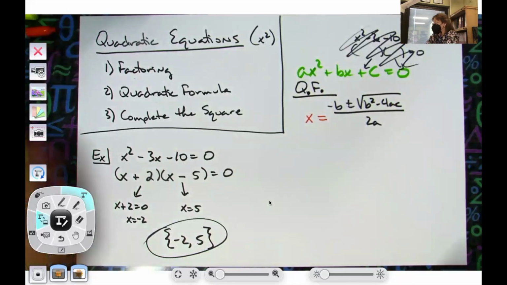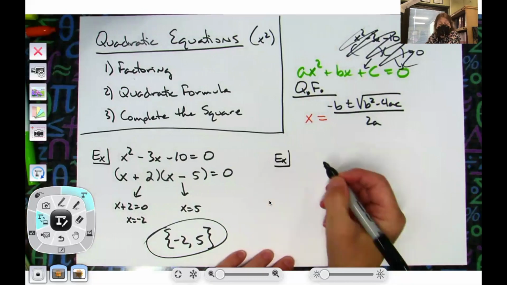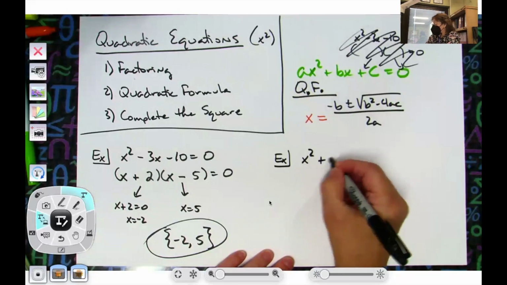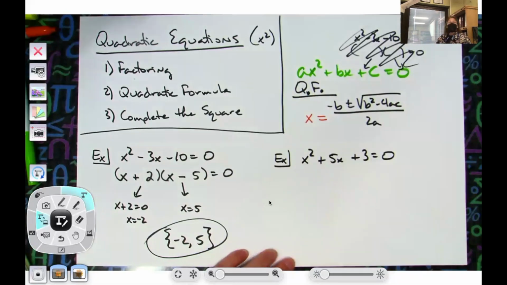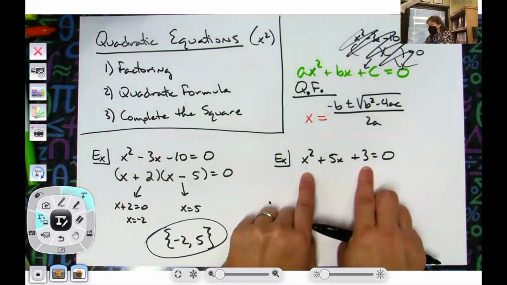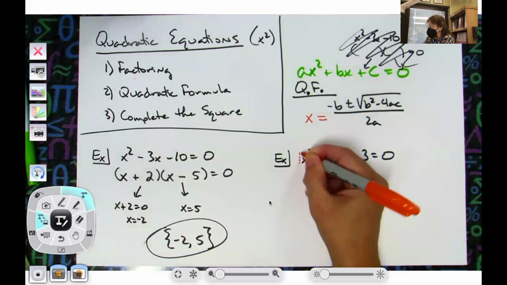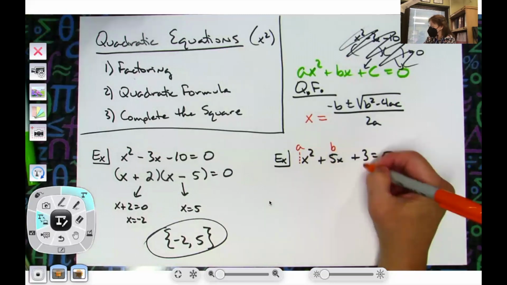All right, just as an example, because it's probably been a while since you've done the quadratic formula, let's suppose we've got x squared plus 5x plus 3. Checking, this will not factor because 3 times 1, there's no way I can get a 5 in the middle, so it does not factor. There's an imaginary 1 that sits right there, so that's my a variable. The 5 is the b variable, and this is your c variable.